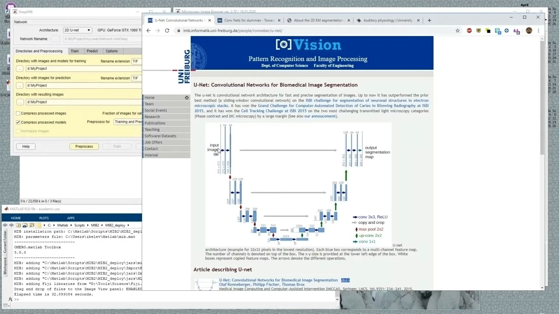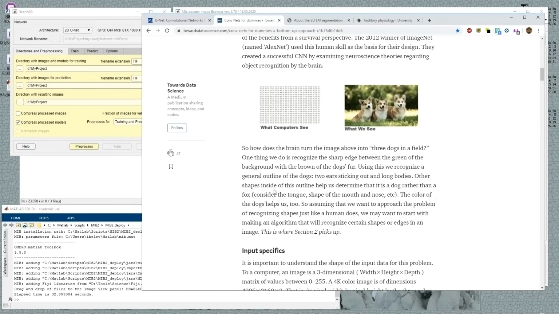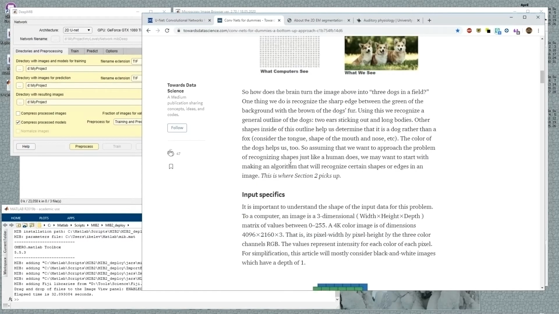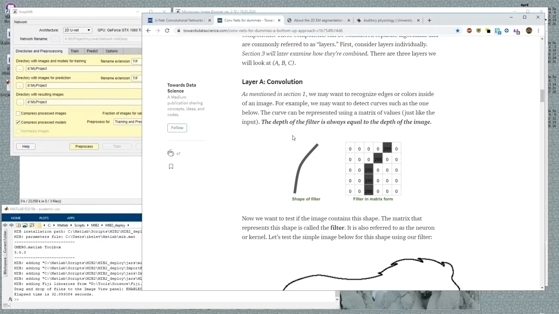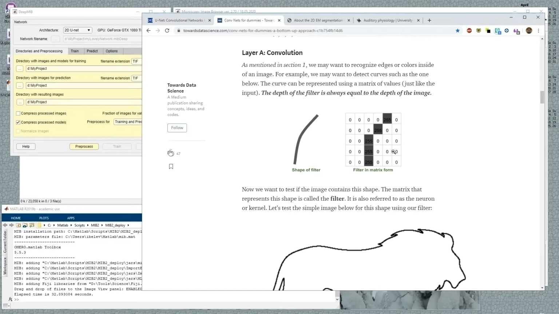What happens behind the scenes here, you can find in various tutorials or explanation articles across the net. But quite quickly, I'll show you this article. What happens at the convolutional level is that we use a filter. In this case it has 6 by 6 pixels, and it encodes a certain random shape, and the network generates it and tries to find the best suitable shape. So we're not defining the shapes ourselves.